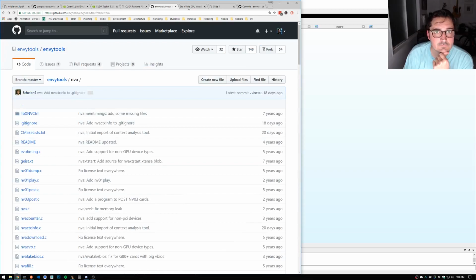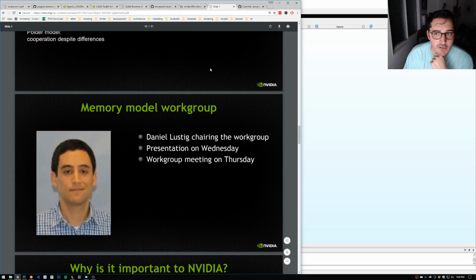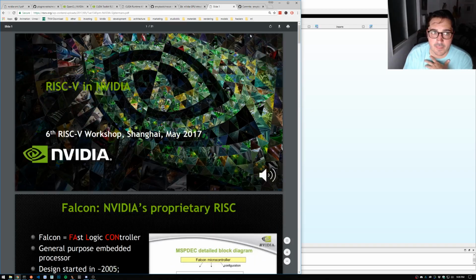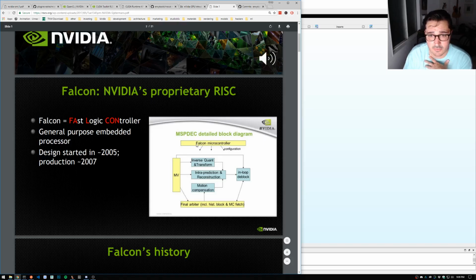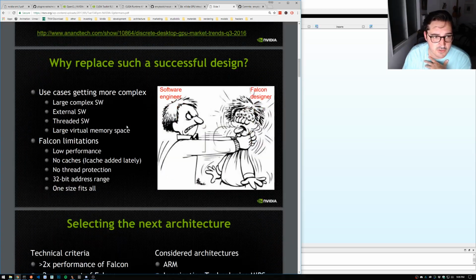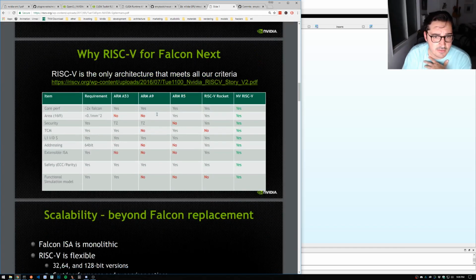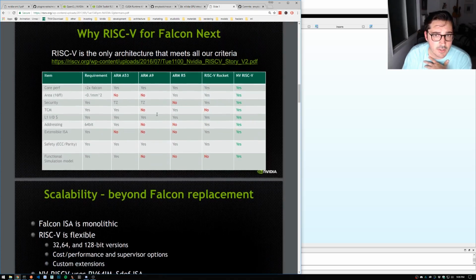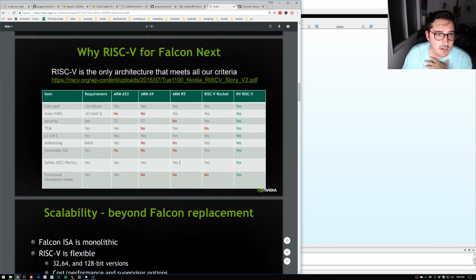Check it out. The docs are cool too, they've got schematics, they've got all kinds of things on the GPU. And the last thing I'll say before I let everybody go, NVIDIA does have some documentation on what they call Falcon, which is some microcontroller. I don't know if this is a microcontroller that works with the GPU and somehow manages some functions of the GPU. It could just be a generic microcontroller that they are building for stuff. It's called Falcon. I found it from this NV Tools repository.